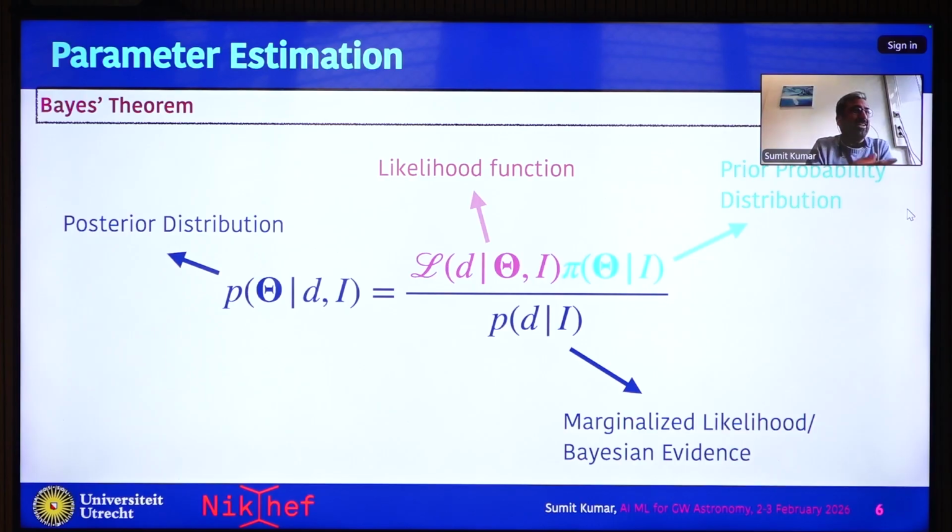A mandatory slide for any parameter estimation talk is Bayes' theorem. So what we have, for any situation, is a model. In the context of gravitational waves, we assume that the data stream or the time series data consists of noise, which we model to be Gaussian and stationary, and then occasionally there will be some transient signal and also sometimes some glitches.